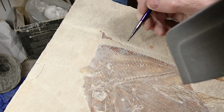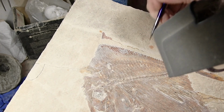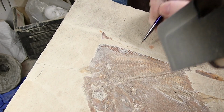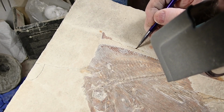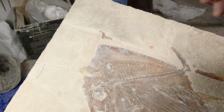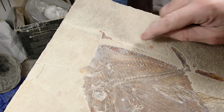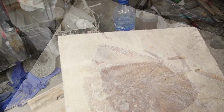So all I'm doing is soaking. Oh boy, that's really soaking up there. All I'm doing is holding those fine bones into place so I can take that off without more coming off. I think I screwed up when I washed this fish. Oh well, jeez, it's always something.